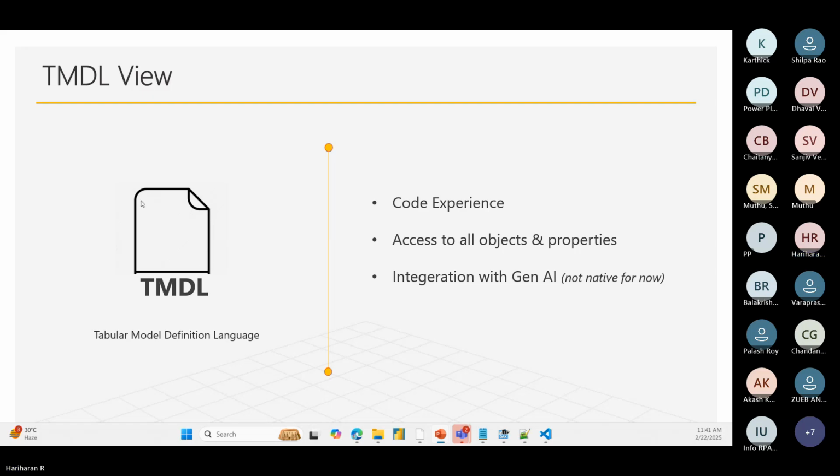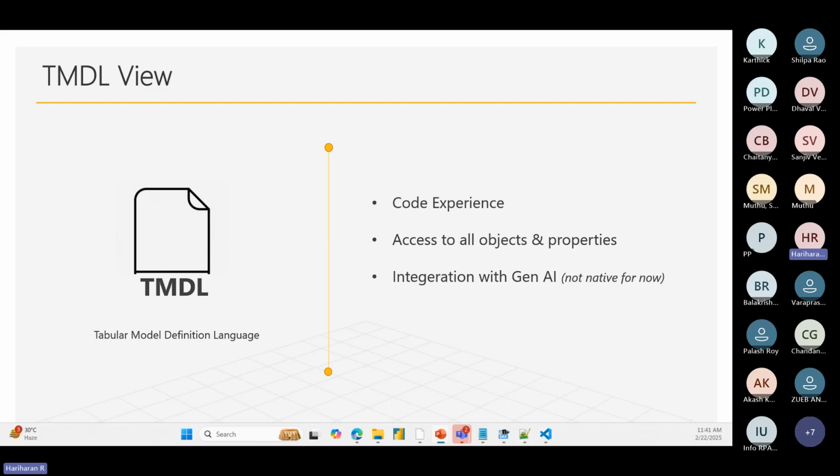For those who are new to it, TMDL is nothing but Tabular Model Definition Language. Initially this was called TMSL, Tabular Model Scripting Language, which is a JSON-like language. If you unzip your PBIX file, all the properties of the model are stored in a BIM file in TMSL format.